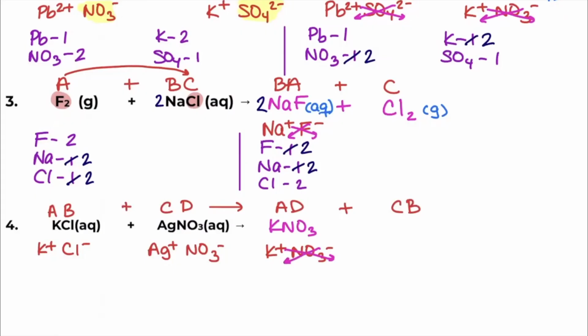And we also produce our CB, where our C is our silver, right, Ag+, and our B is our Cl-. Remember, you always write the metal first. That's why it's CB and not BC. Okay, so we form silver chloride. Fantastic. And I'm looking at this, and we are already balanced here. So we don't need to do anything else. All we've got to do now is figure out our solubility rules. We've already established that KNO3 is aqueous from problem number 1 and problem number 2.